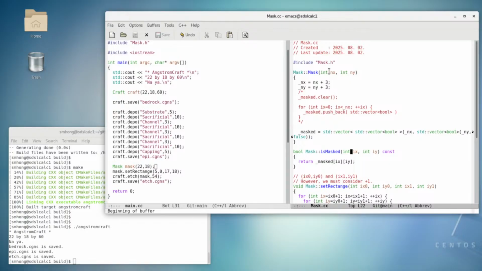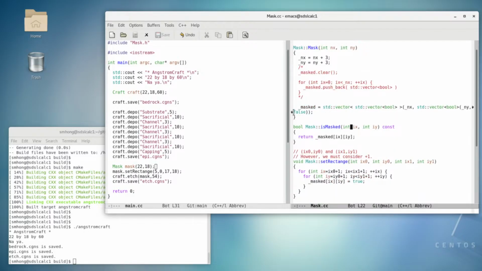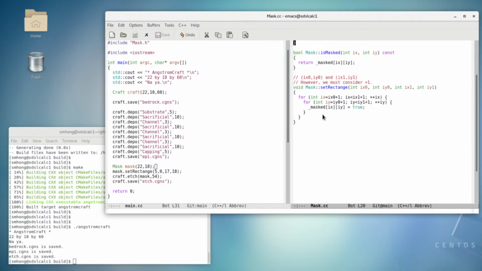When we have an x and a y, in order to consider bedrock, we add the number 3 for the x direction and y direction, and initially the masked variable is created as false. After that, by calling set rectangle, this part is flipped to true. So now we have the information about the mask.